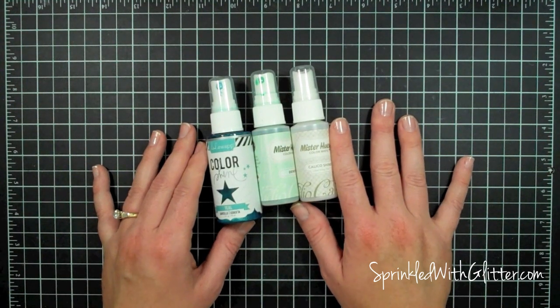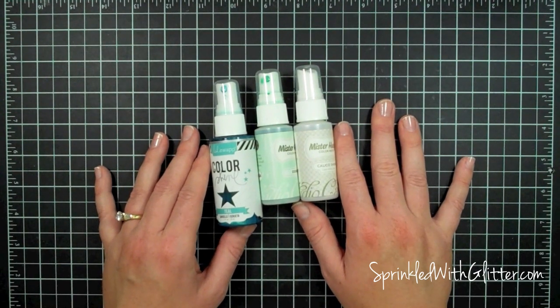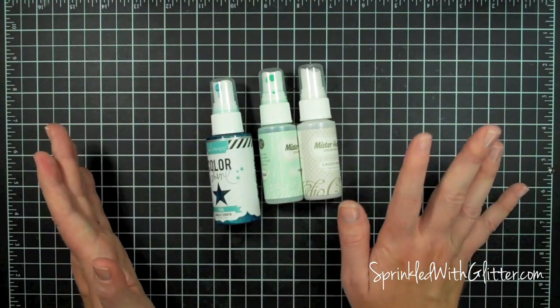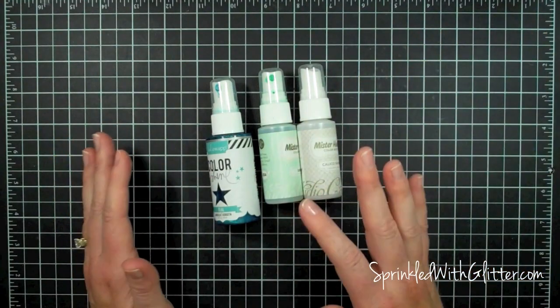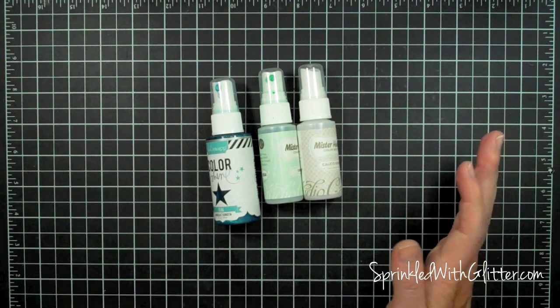I am getting ready to go on a cruise with my family, and so I've been really inspired by all things sea and nautical lately. So I thought I would make a card today inspired off that whole sea thing. And I'm going to make an ombre background and then do some letter pressing on it to create a really cool effect. So I'm going to start out here.